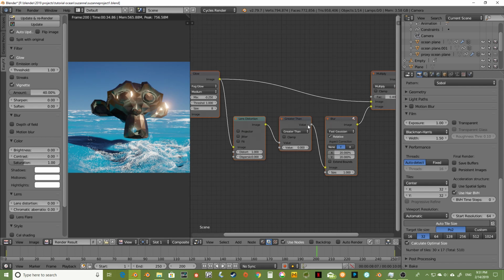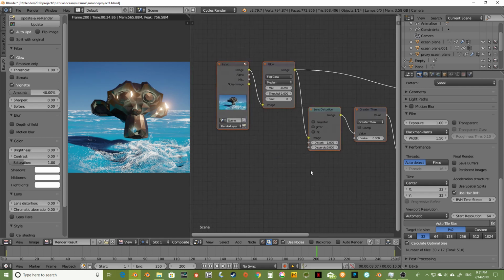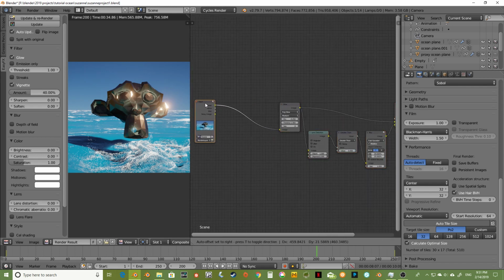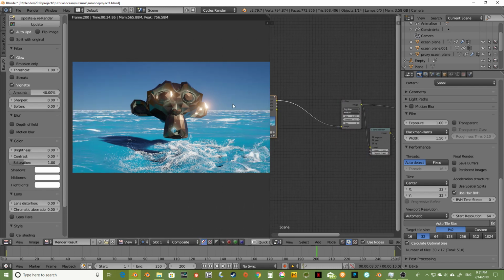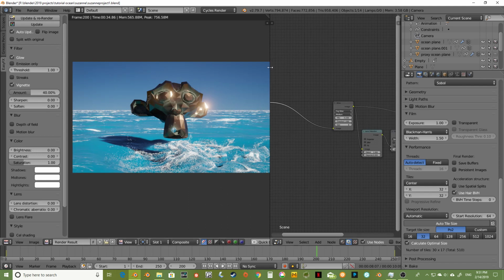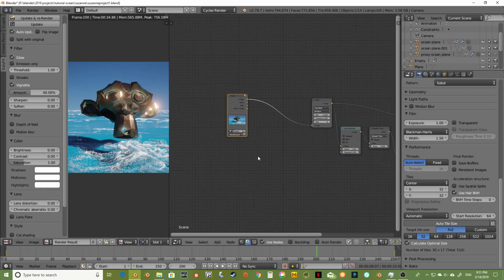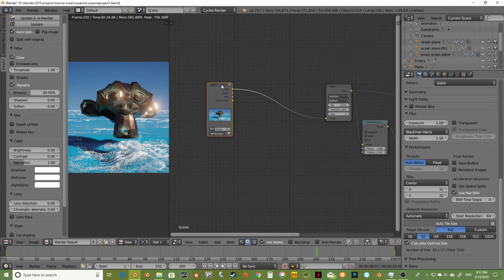Look at all this lens distortion greater than blur, and I just don't like thinking about that stuff. It's easy enough. I mean, I thought I figured out a way to do all of this, so I could probably pretty easily pick that up. I just don't like worrying about it.